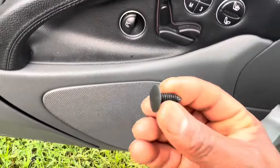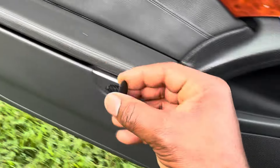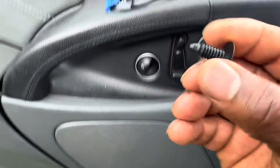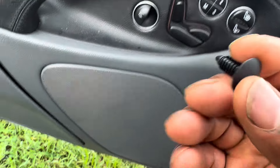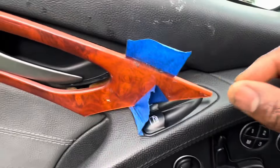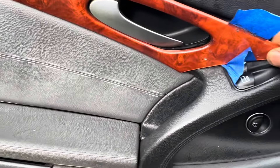I also took one of these push pins — the kind used for body panels — that you push in from the backside or front to secure interior clips. I found one that fit into that hole so that once pushed in, it won't come back out. I bought a whole bag of different sizes, so I found one that fit perfectly. My goal was to glue this to the back of the trim, align it, and let it cure so I can push it in and it stays, since these wooden pieces flex over time.